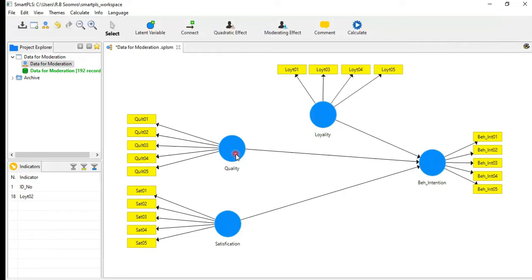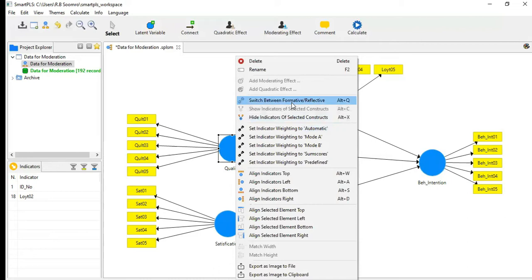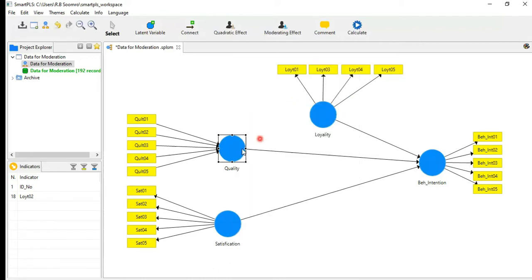Quality is my moderator, so I'm changing it from reflective to formative. Now see, the direction of the arrow has been changed. Now it's from the indicator to the latent variable. So if you find the arrow pointing from the indicator to the latent variable, it is a formative latent variable.